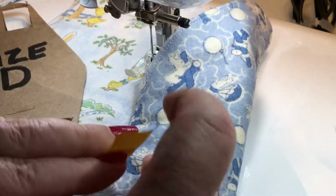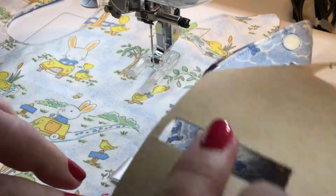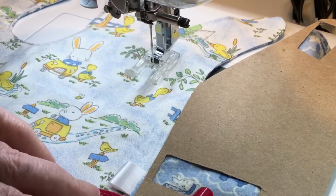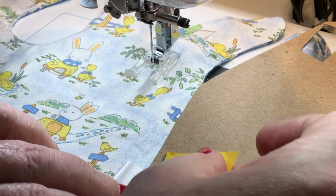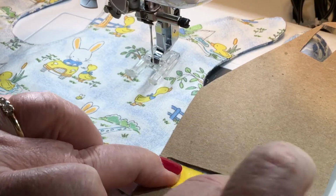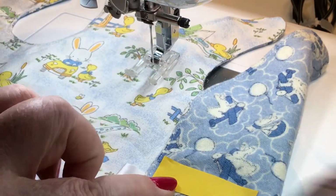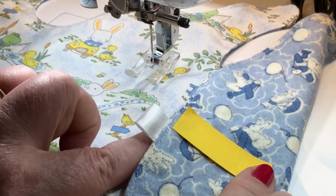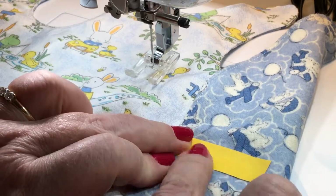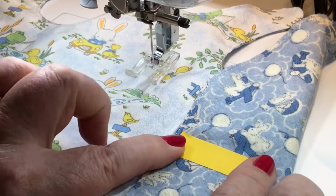The first side I always sew is the flannel side behind my tab, because it's so easy to get the tab on the wrong side of the shirt. So here I would place that actually on the flannel side, so it's behind the tab. You need your softy Velcro behind the label.